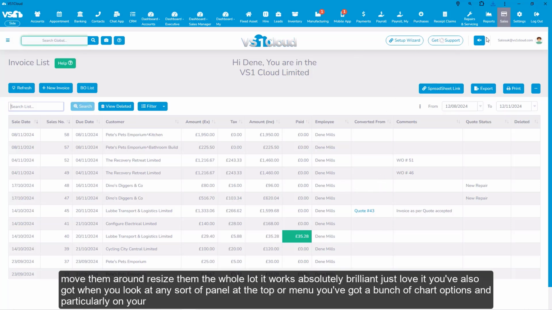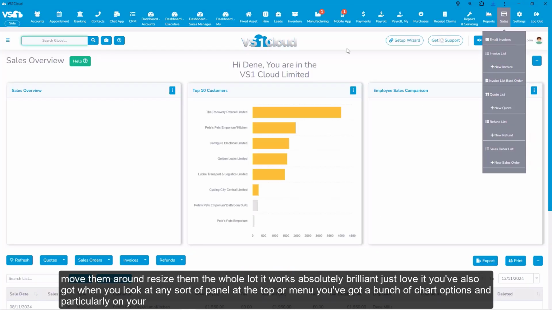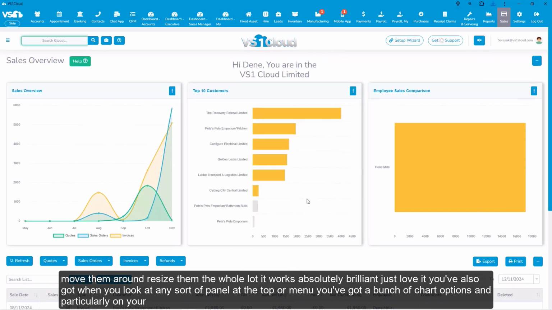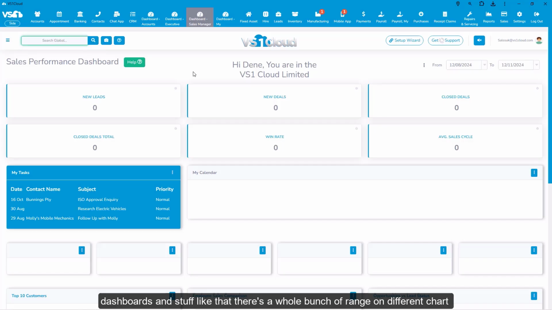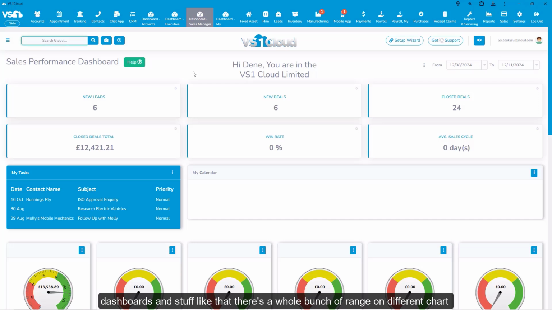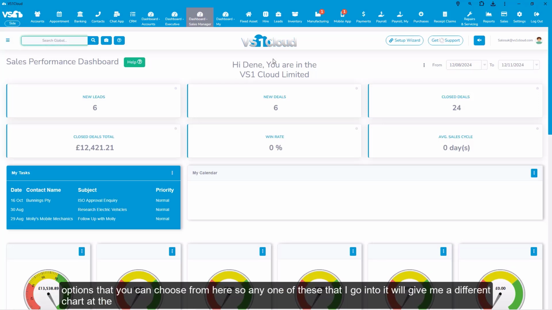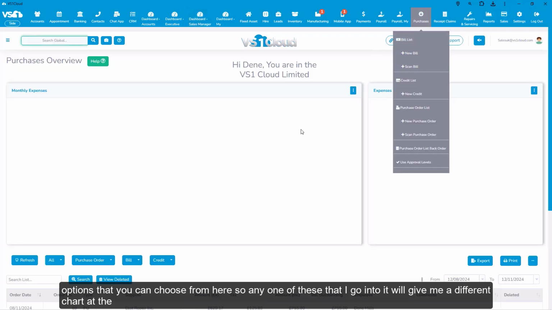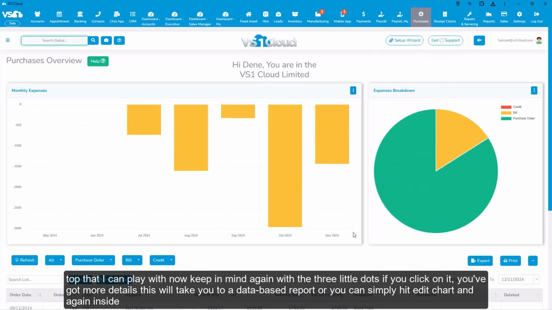You've also got, when you look at any sort of panel at the top or menu, a bunch of chart options, and particularly on your dashboards and stuff like that, there's a whole range of different chart options that you can choose from here. So any one of these that I go into will give me a different chart at the top that I can play with.